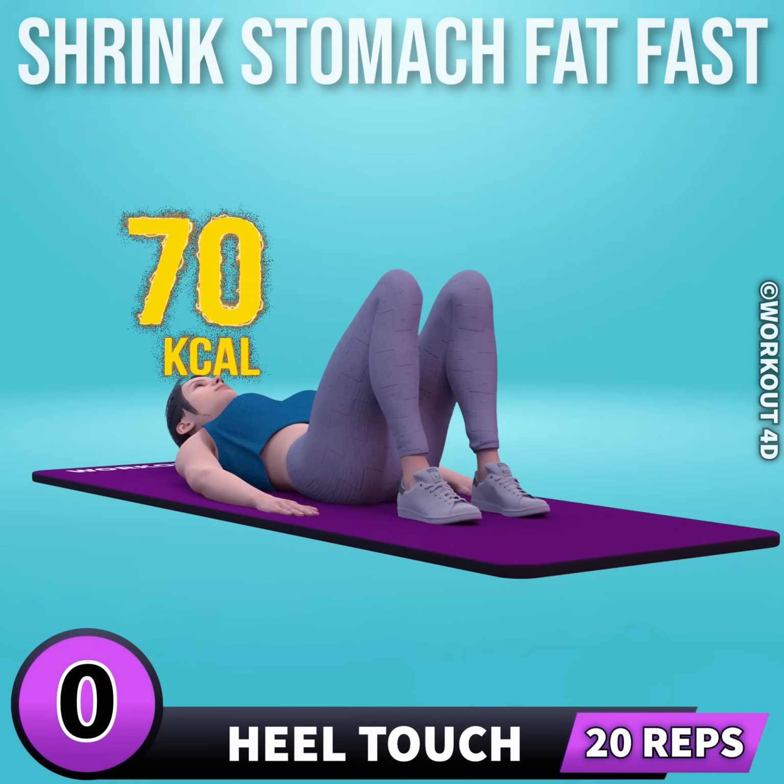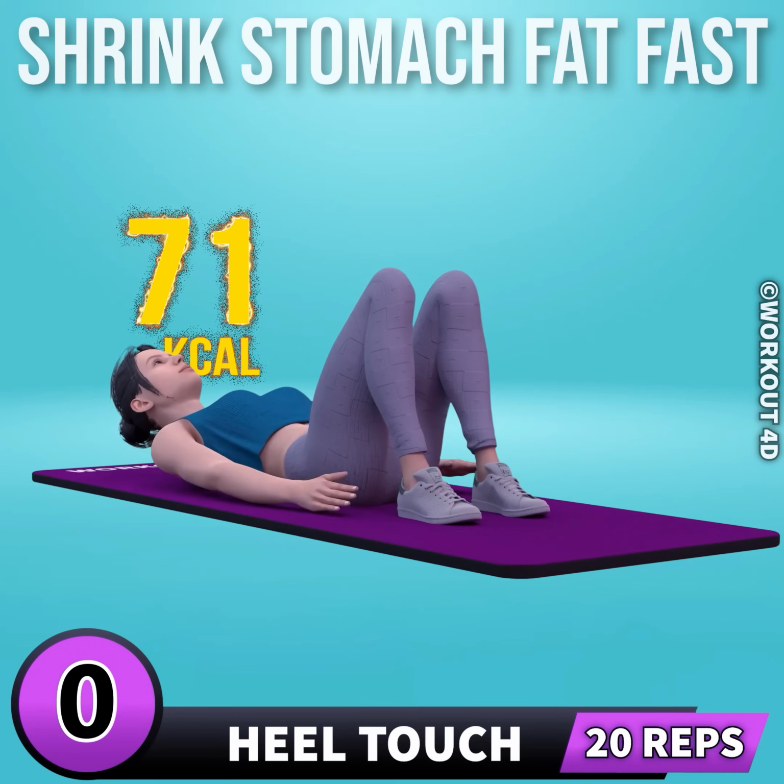Next exercise is heel touch. In 3, 2, 1, go.